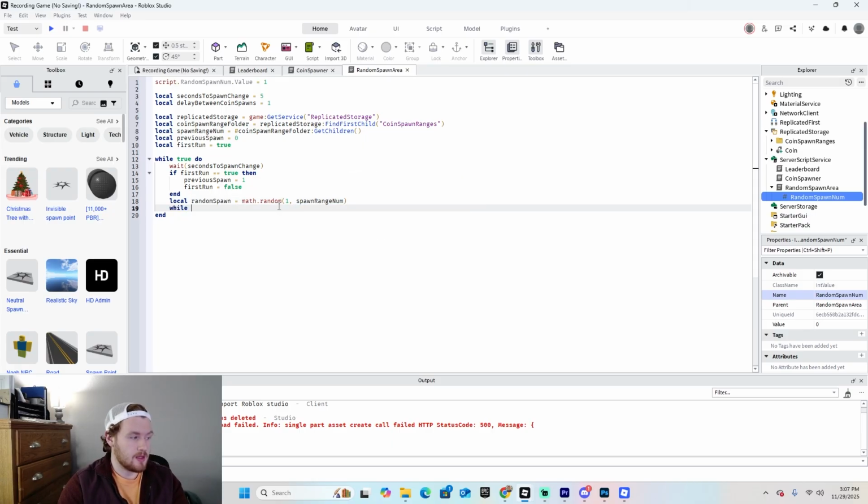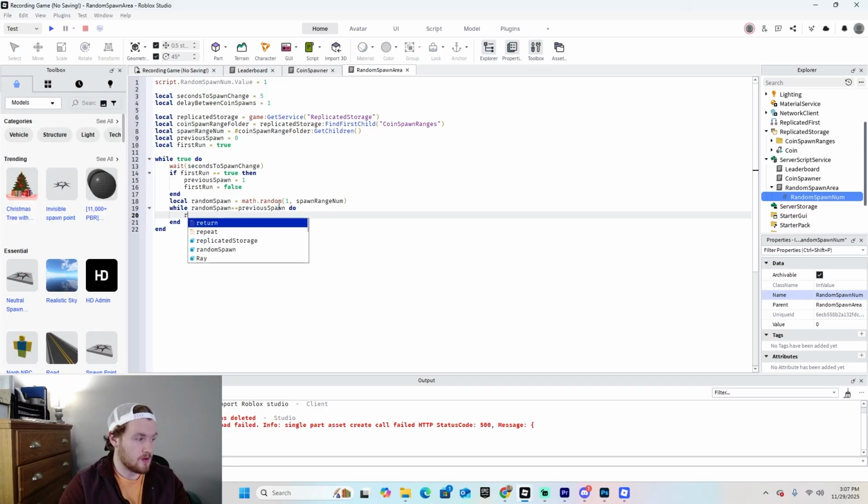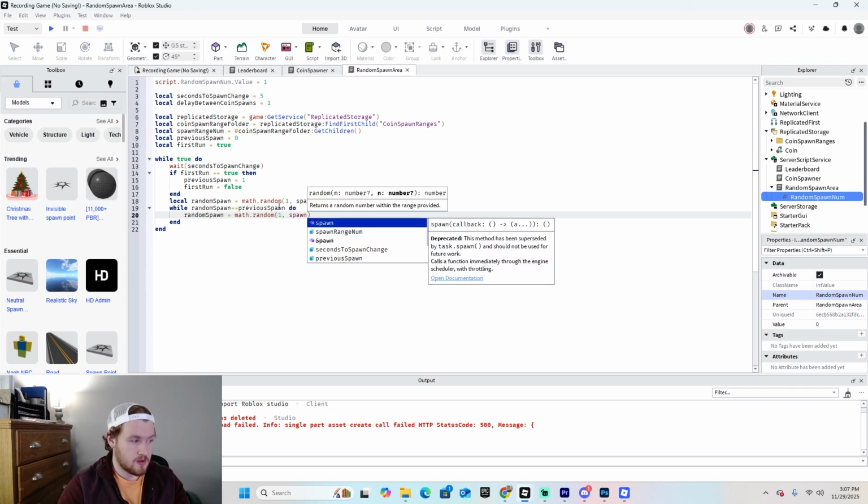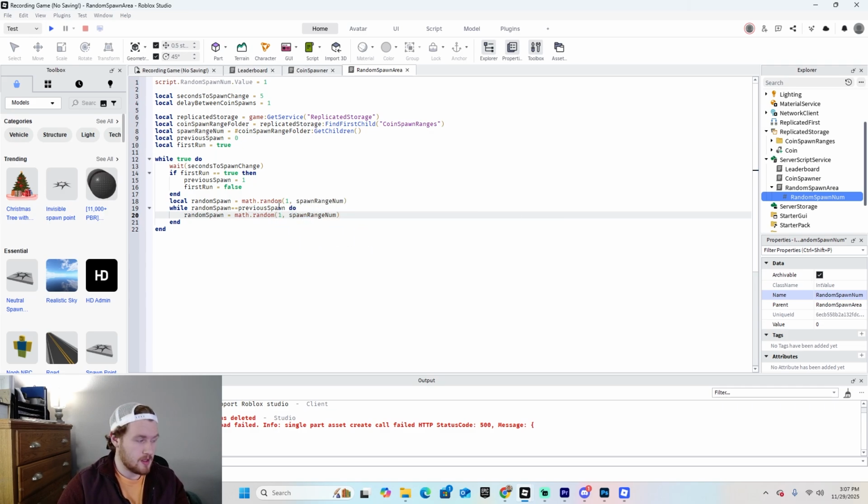We'll type while random spawn equals previous spawn do random spawn equals math dot random 1 spawn range num and wait.